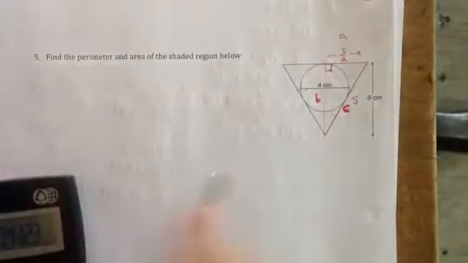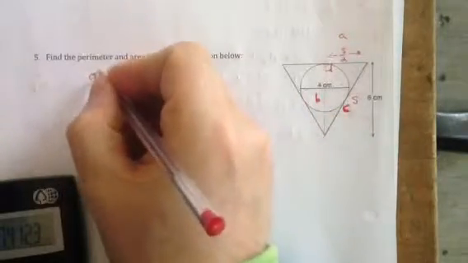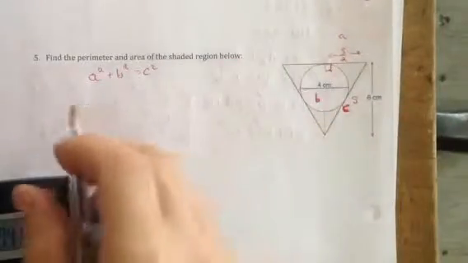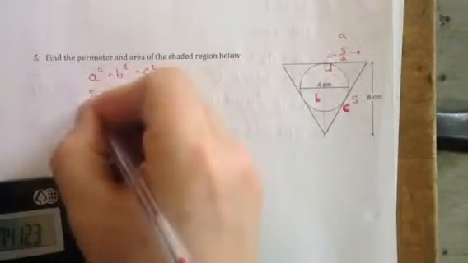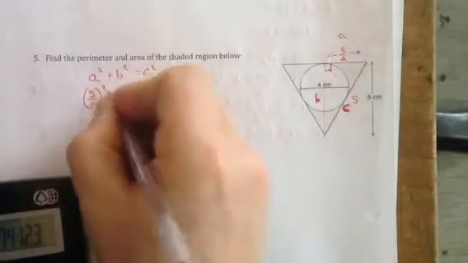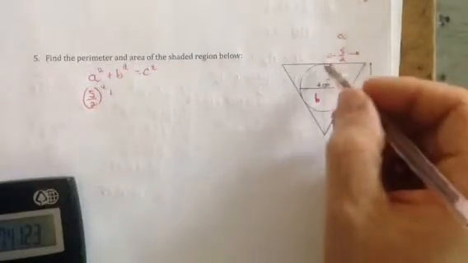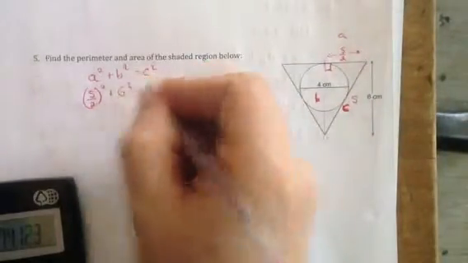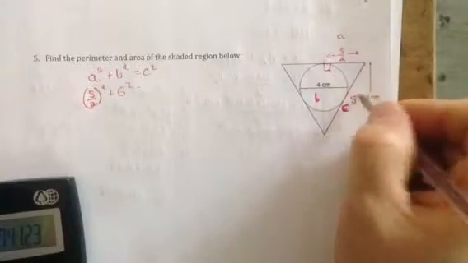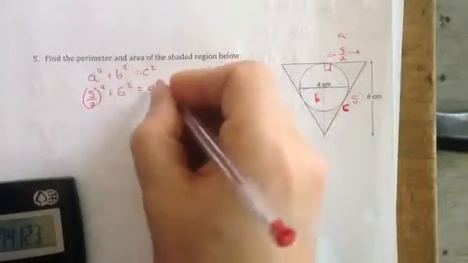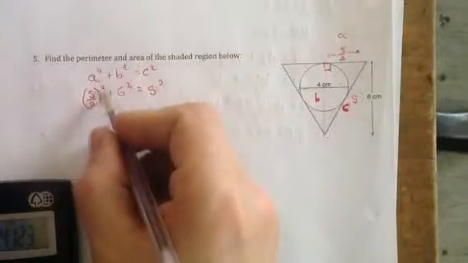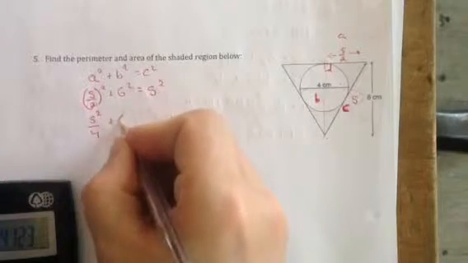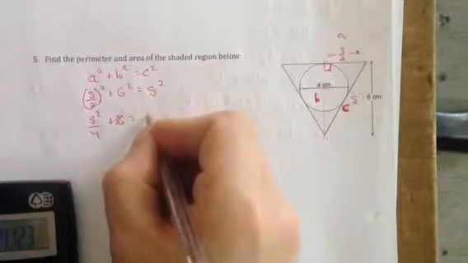So we know that A squared plus B squared is equal to C squared, and our A side is S over 2. So we have our side divided by 2, all squared. Our B side is the same as this height, 6, plus 6 squared is equal to our C side, which we just called S, squared. So S divided by 2 all squared is S squared over 4, plus 6 squared is 36, is equal to S squared.